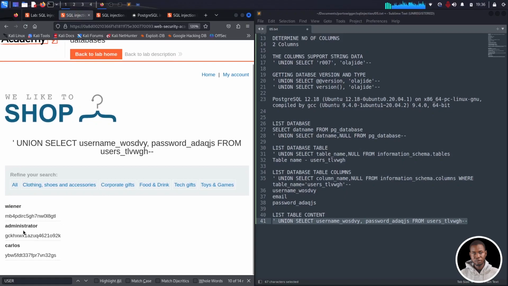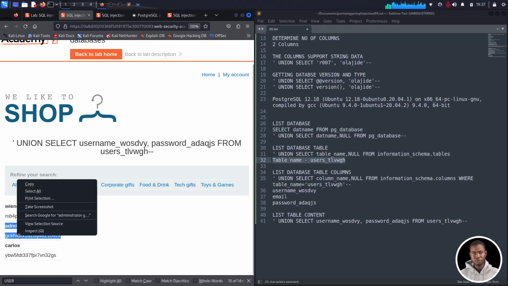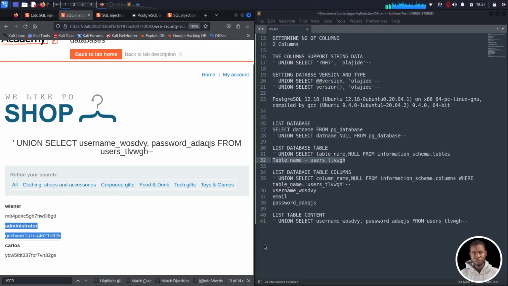Wow, interestingly, you see that we've successfully extracted all the username and password within this particular database table. So we have the winner, we have the administrator, and we have the Carlos. So Carlos, I beg your pardon. So we're going to copy the administrator username and password.